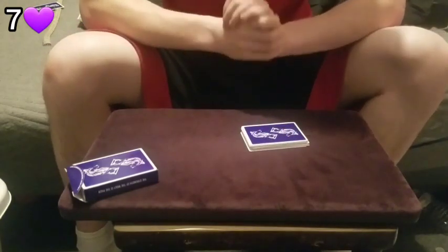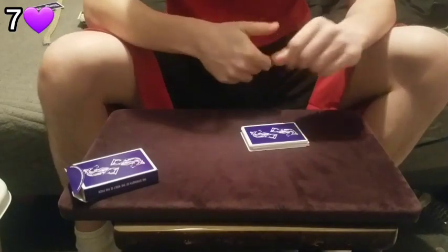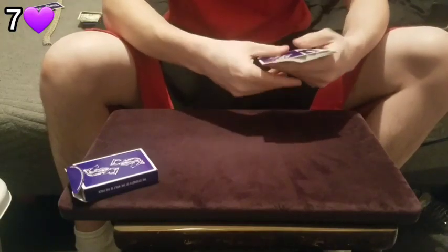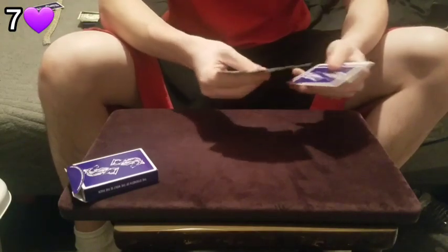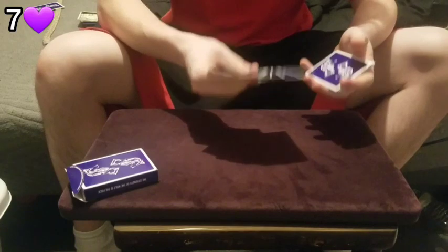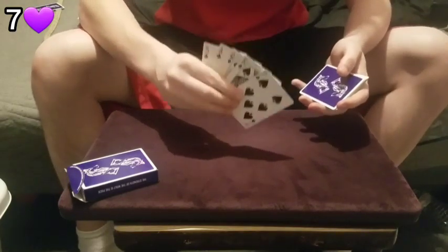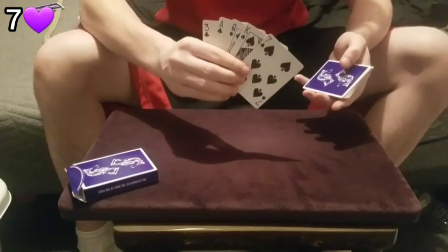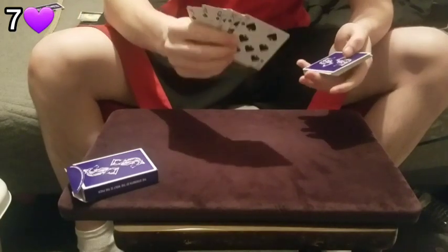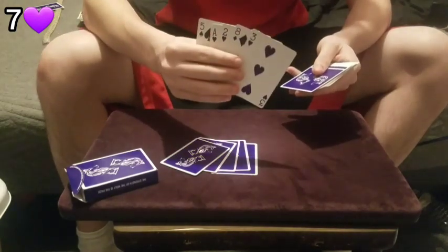These are test conditions — there's no possible way I can know what card they're thinking of or where it is in the pack. So I'm going to try to do a little bit of mind reading. I'll take the pack for the very first time and show the spectator little clumps of cards at a time. When they see their card, I want them to scream inside their head: 'That's my card!' As I go through, really try to focus on all the details — the color, the suit, the value.